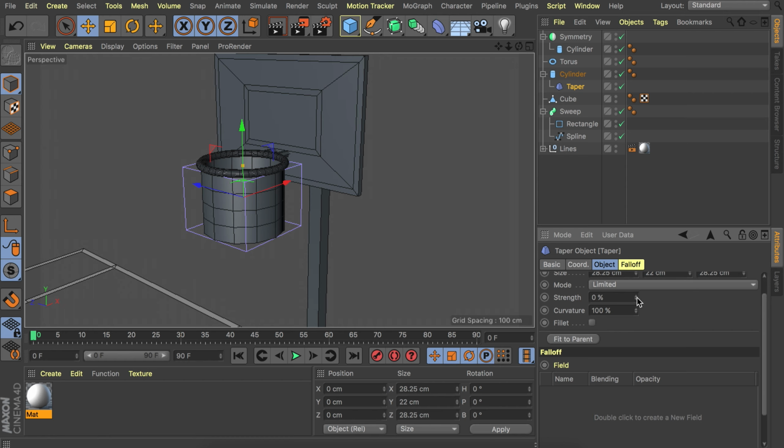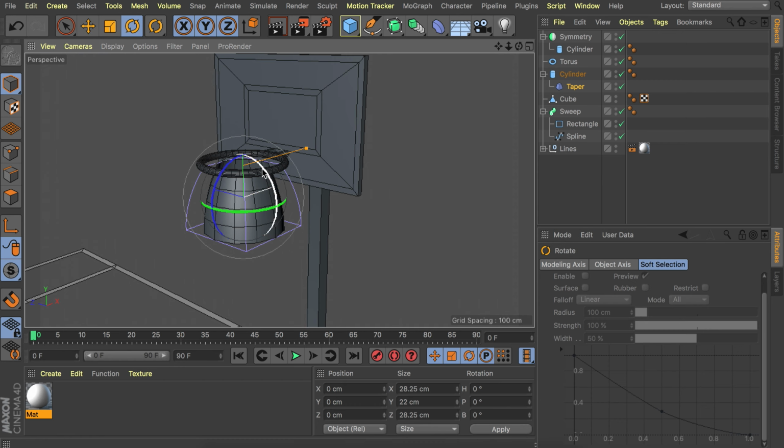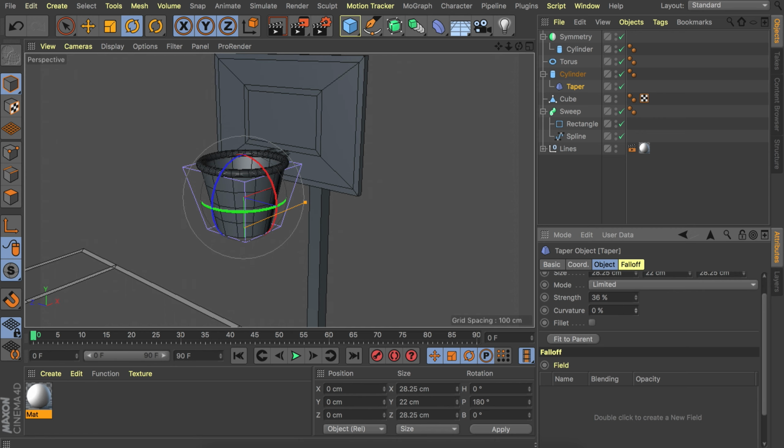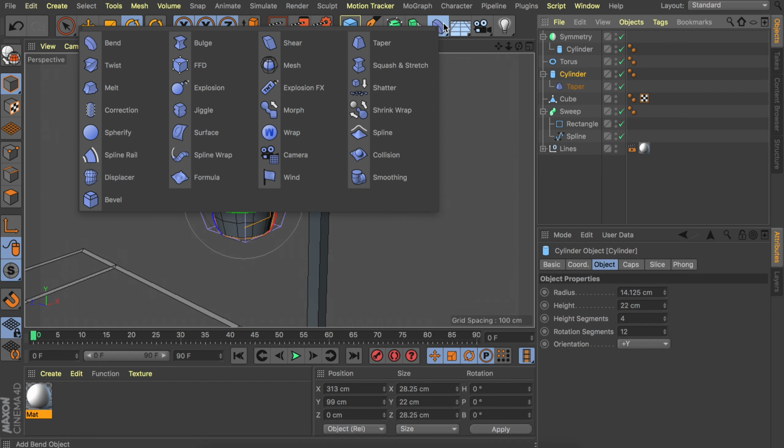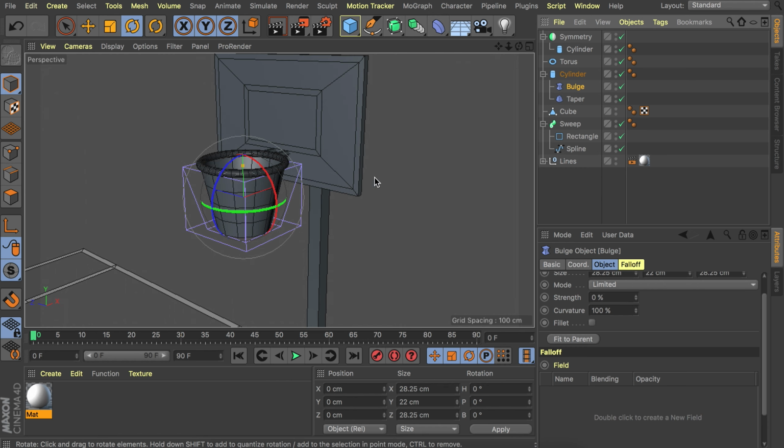With the strength value we can control the effect, but it looks like we need to rotate the deformer 180 degrees first, so it looks right. Let's also get rid of any curvature because it kind of bloats the shape right now, but we want it to go the opposite way. Unfortunately, we can't go minus 100% for some reason, so we'll have to add a second deformer, which can be the bulge deformer. So we're going to do that while holding shift again, and you may also want to put it beneath the taper deformer, so it happens as a second one. In here we can set a small negative value now.